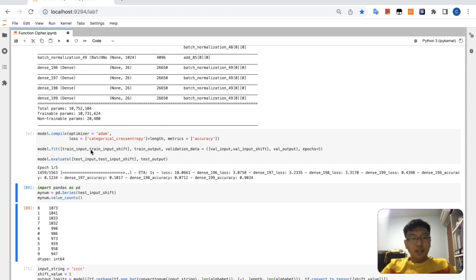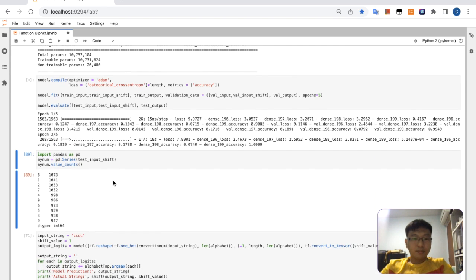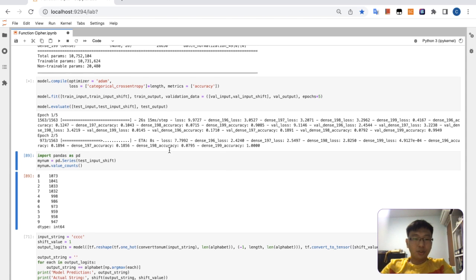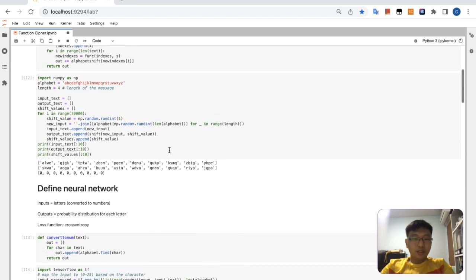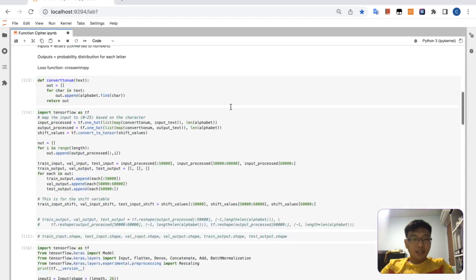So yeah, it does look like it's increasing. Let's see the limits that it can go to. It's actually quite fascinating to watch this train. This dense 198 corresponds to this parameter here. Okay, I guess it's not able to learn this equation yet.